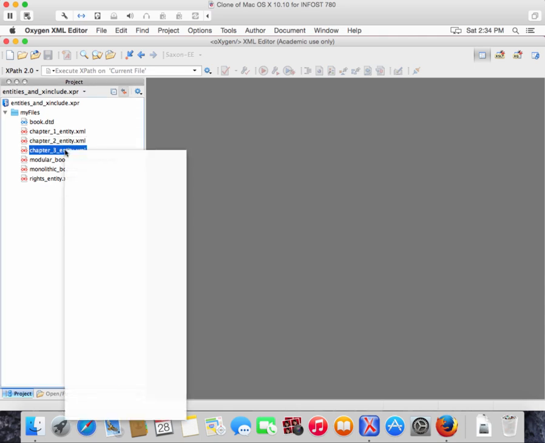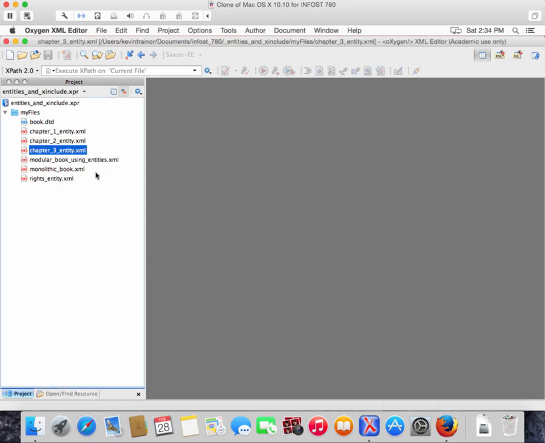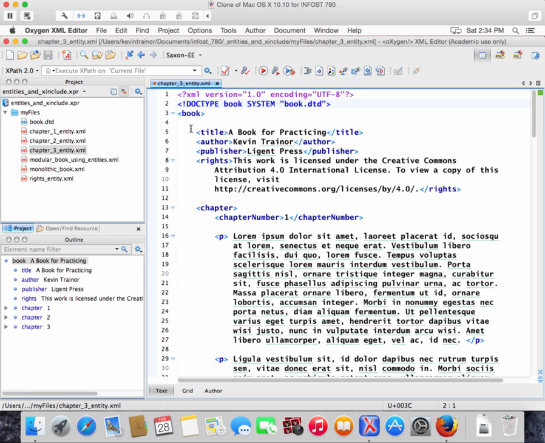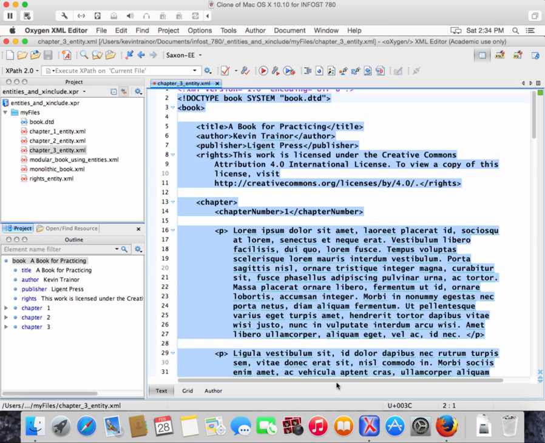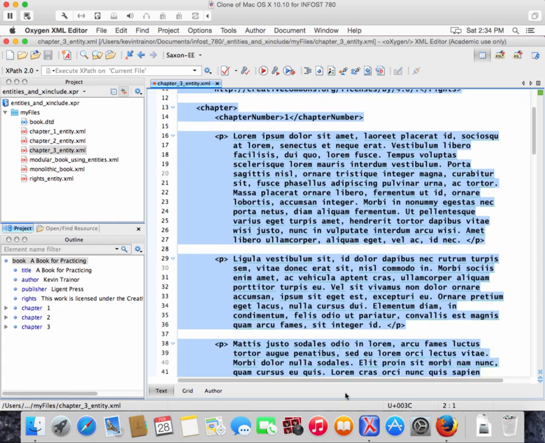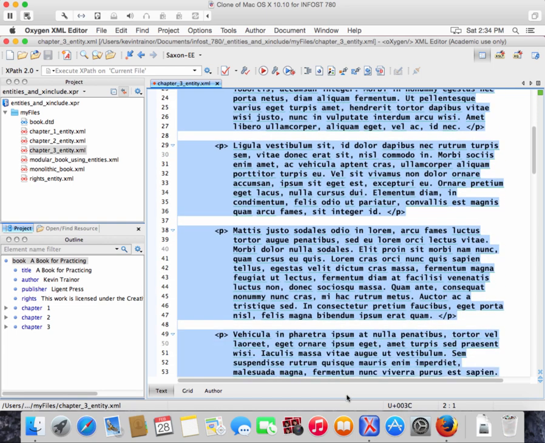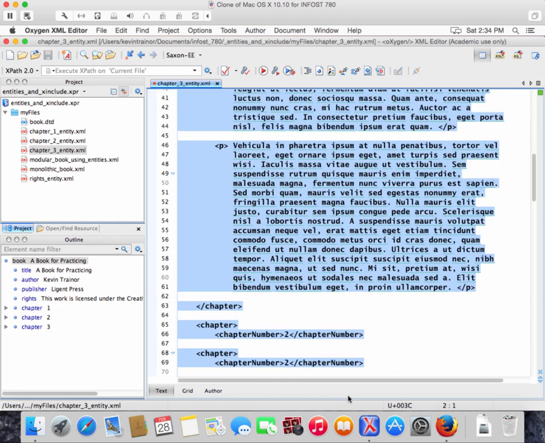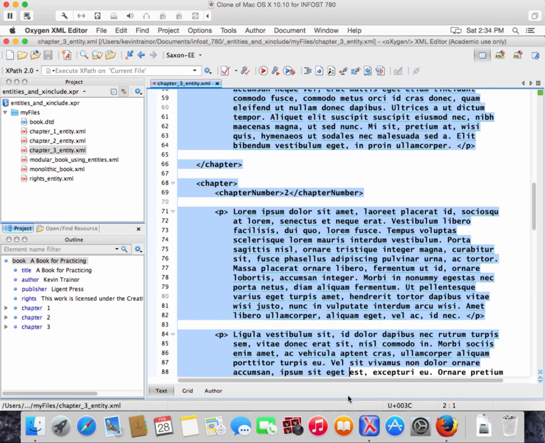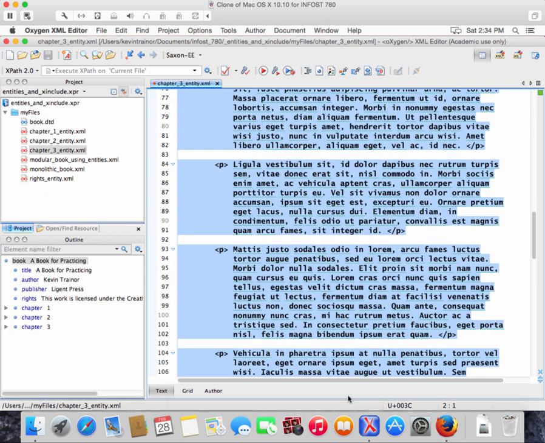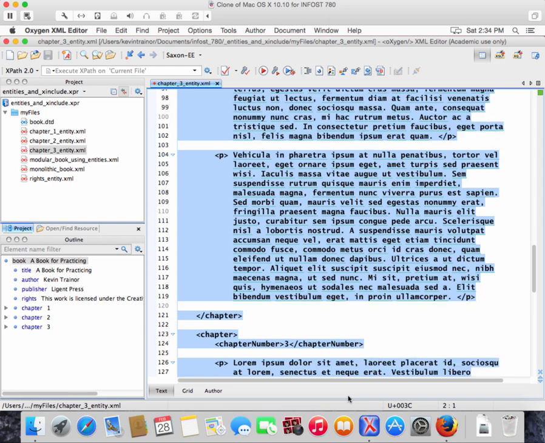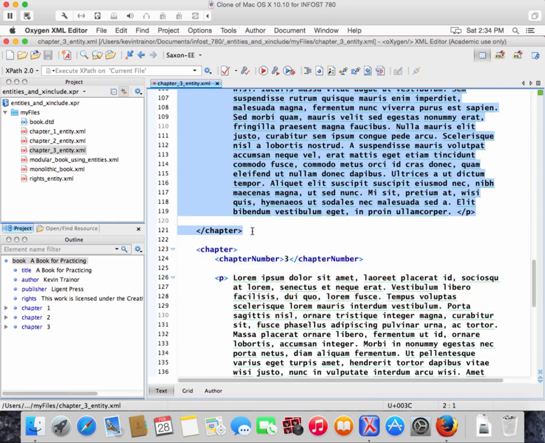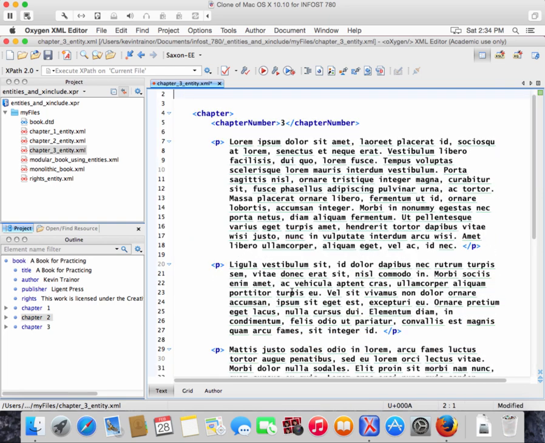And now we're going to open chapter 3 entity. And we're going to take out the doc type. And we're going to take out all of the text and the markup all the way down to the beginning of chapter 3. So chapter 1 is going, chapter 2 is going, and now we're going to get down and we're going to get rid of all that.